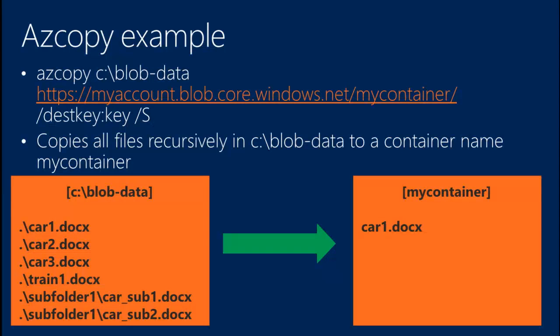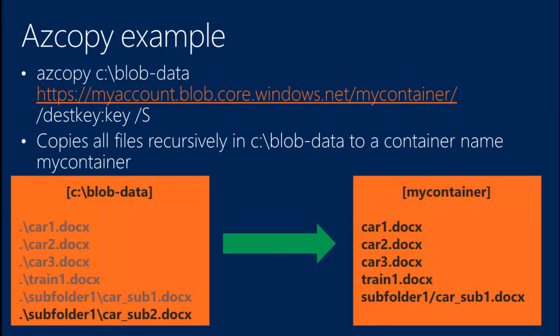So what AzCopy will do, based on a predetermined set of rules, is change any sort of reserved characters for me. So the first thing it does, we're uploading a bunch of these documents. Again, this can be done in parallel. This is great. I get down to subfolder, and if you see what it did there, it moved that to a /. So again, using the CloudBlob directly in the storage client or the listing API via REST, I can now list everything under subfolder 1, even though physically it's sitting right next to car1 in terms of the blob storage.